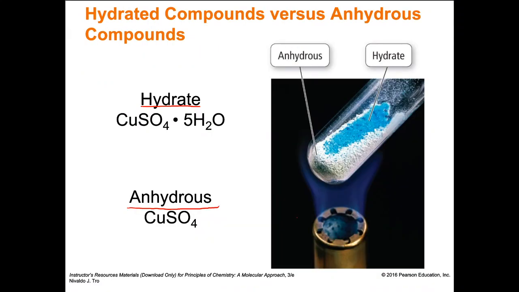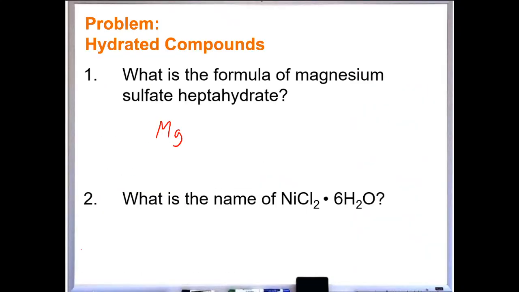Okay, we talked about this already. Let's get back to where we were. Here we go. I kind of gave the answer away, but that's okay. Sulfate we said is SO4, and we said it's 2 minus. So what does that mean? That means that every magnesium has to balance out 2 minus. Well, we know magnesium is already 2 plus, so easy enough.